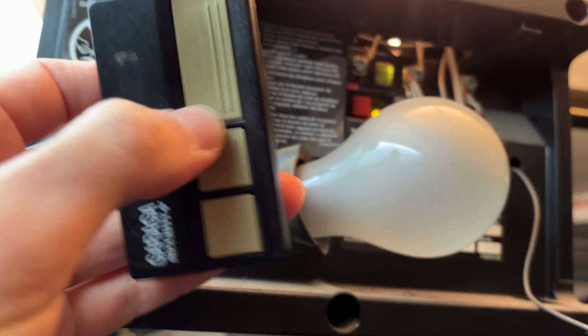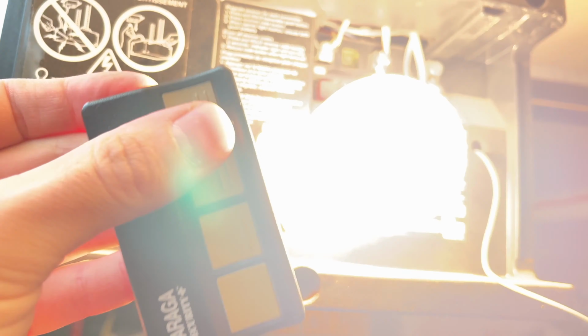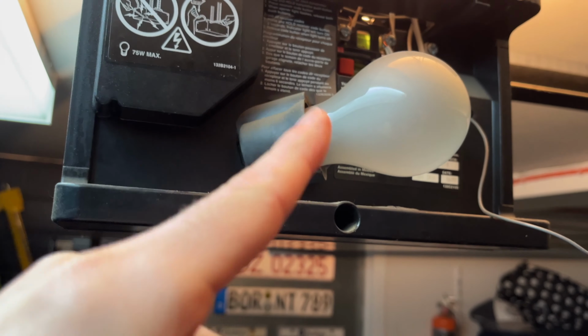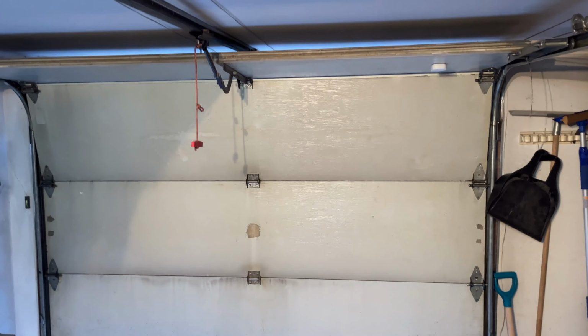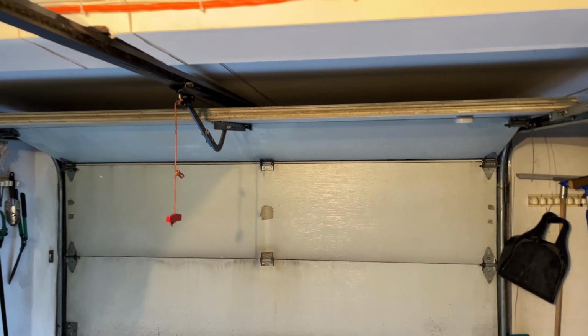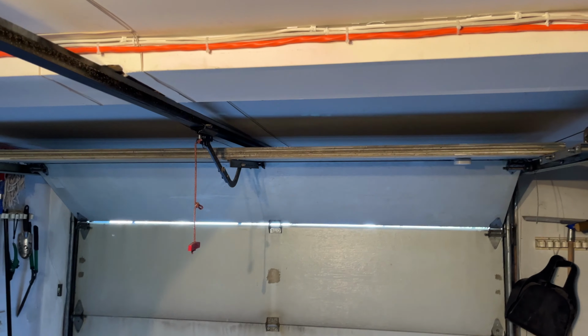Now take your remote control. Let's say I want to program this button. I'll click on it once. This light may come up, or another light, and then press again on that button. And you see your garage door is now opening. You can close it by pressing the button on your remote control.